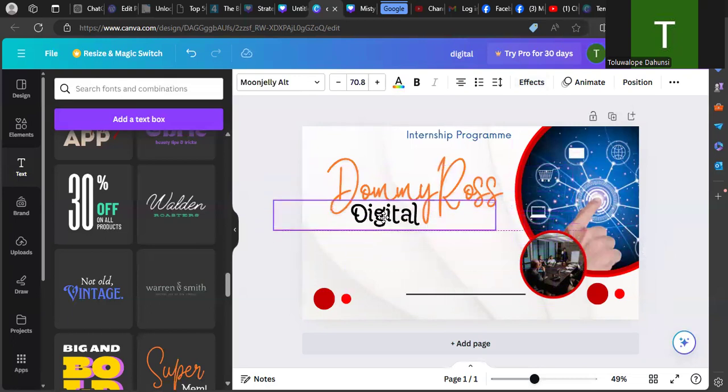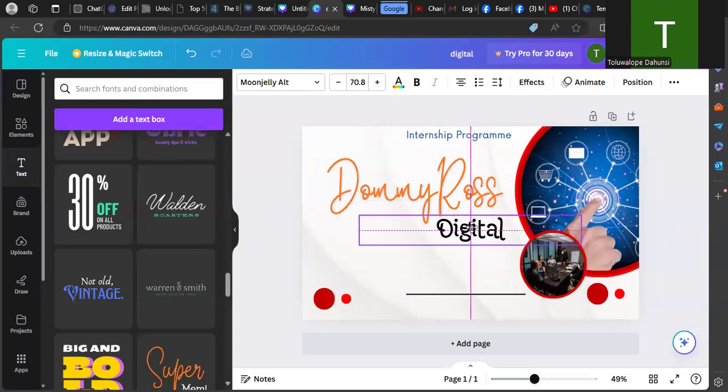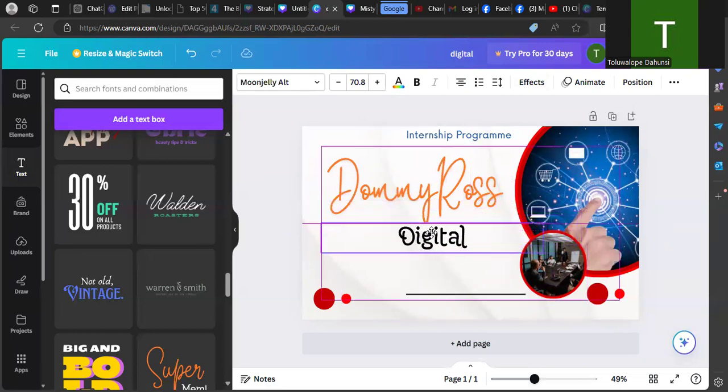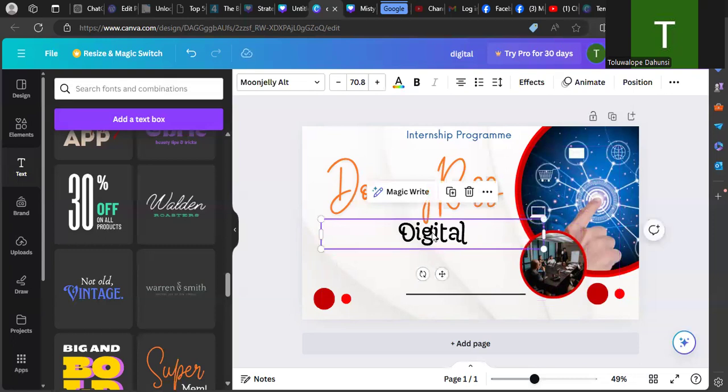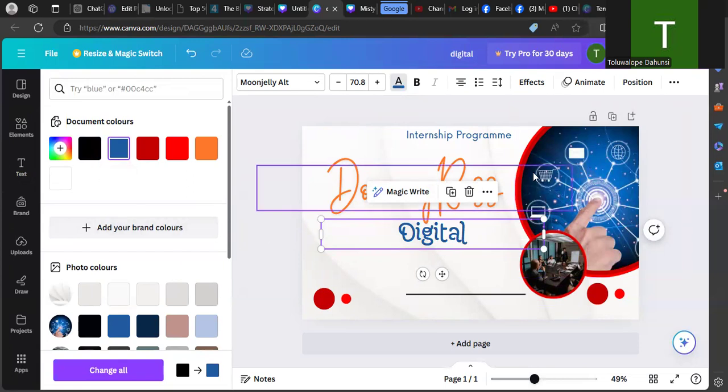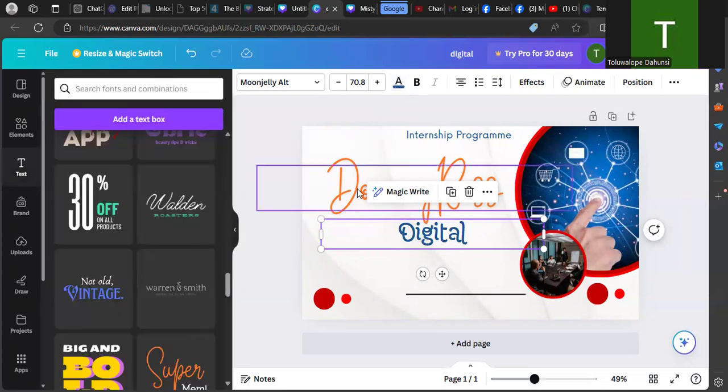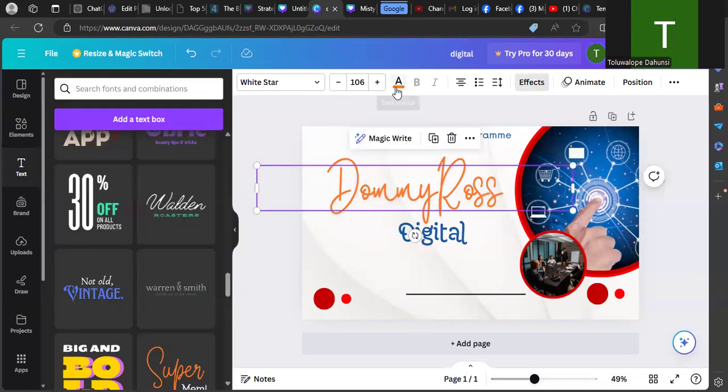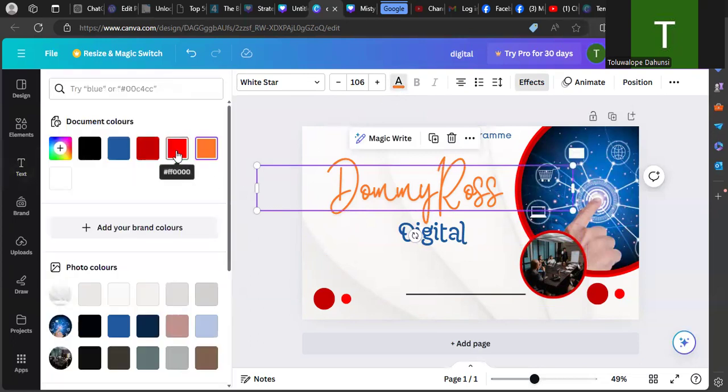I can choose whichever way I want to put it, whether here, whether there, or whether here. I can just choose, and then I can change the font for this one. I can make it blue if I want to, because I got red and blue here. So I'm trying to do some form of color matching. That is too light, of course. That goes too dark. I can just keep it at this. And don't forget this one is orange, so I can change it to red. Okay.